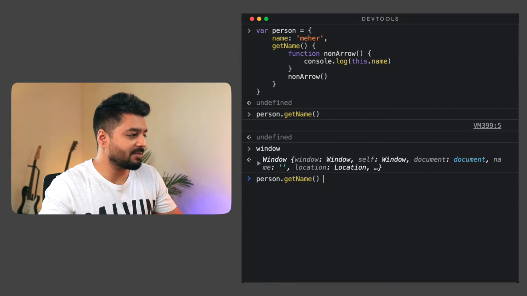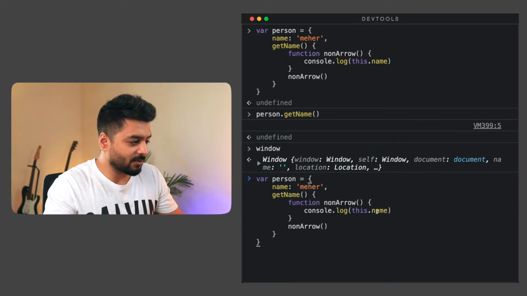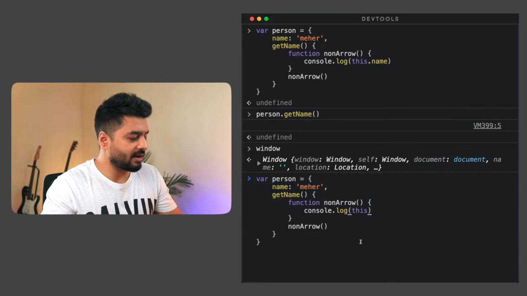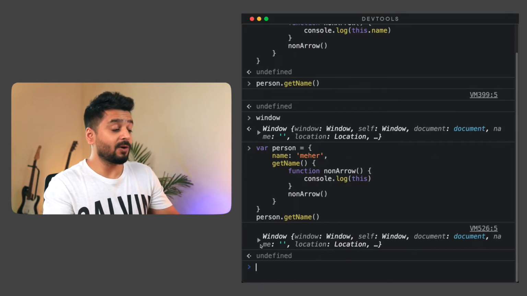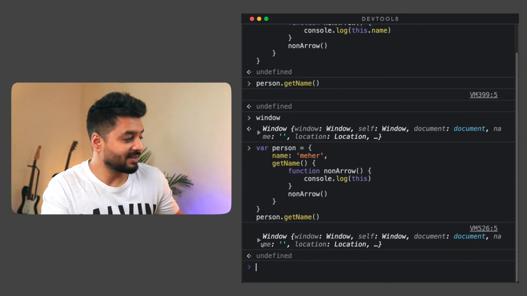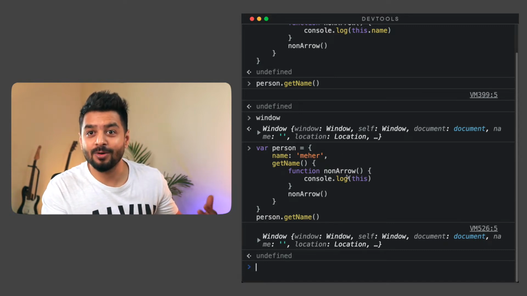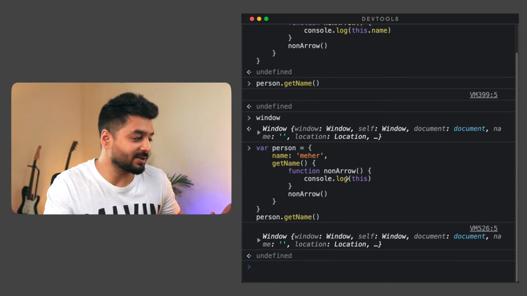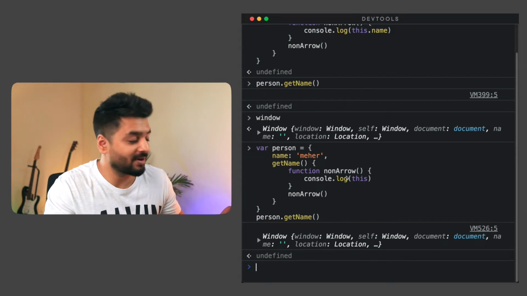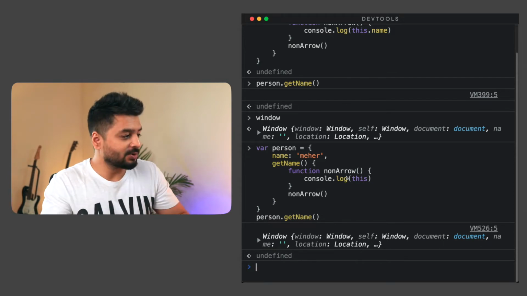Because if I write the same object and instead of doing this.name, I invoke this function right here itself, let's say get name, we get window as our response. And that's the reason arrow functions are really useful, because arrow functions do not care about this keyword, whereas a regular function cares about this keyword and it is doing something interesting which we have to be careful about. So how will things change if I use an arrow function over here?